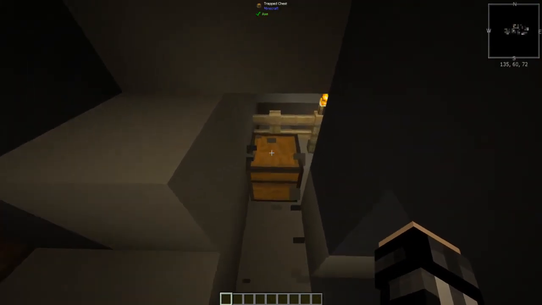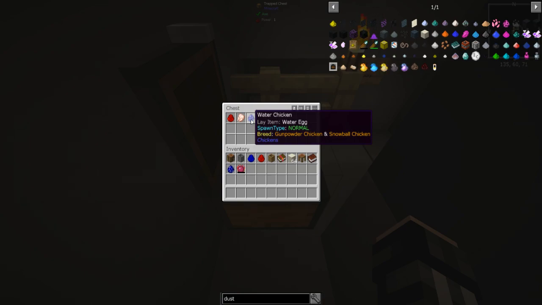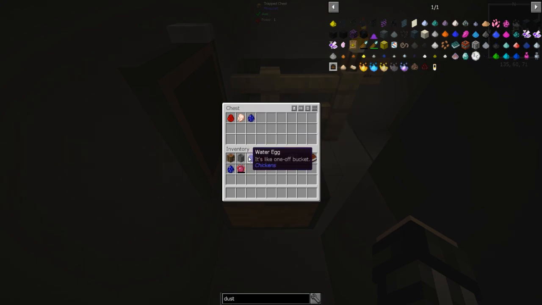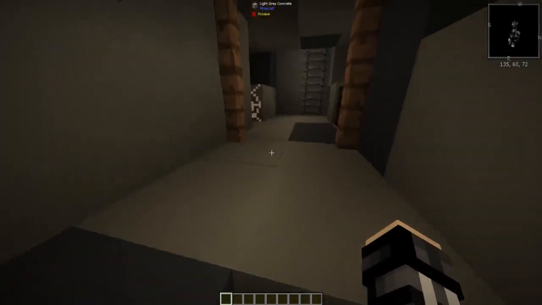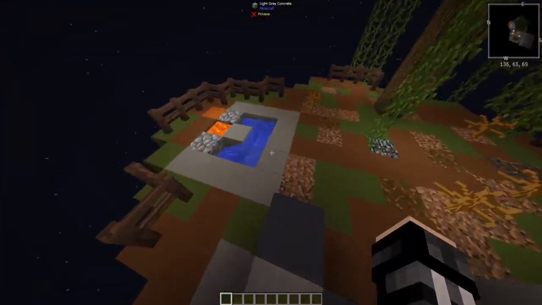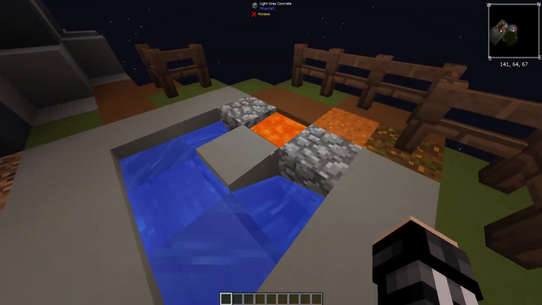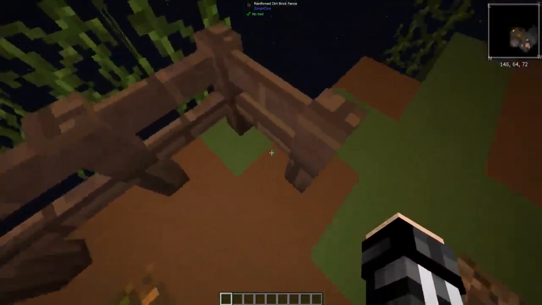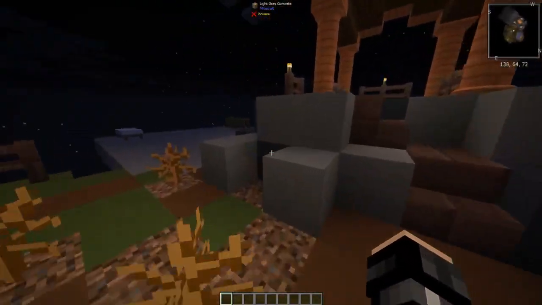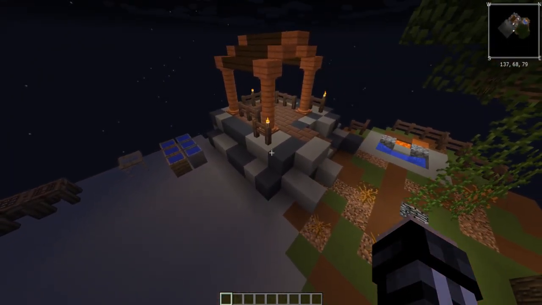Right about here is where you break, there's another chest, that's where you get your water chicken and your lava egg. Even the water chicken, it's going to take anywhere from 20 to 30 minutes just for it to drop one water egg. Which is why I was saying, when you first start out and you end up getting your cobblestone generator up and running, go ahead and double up on that. And just build up on your cobblestone. Like every 20, 30 minutes or so, you'll get another egg drop. But it's literally a hassle at the very beginning.